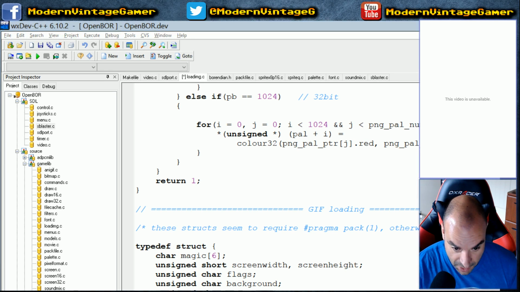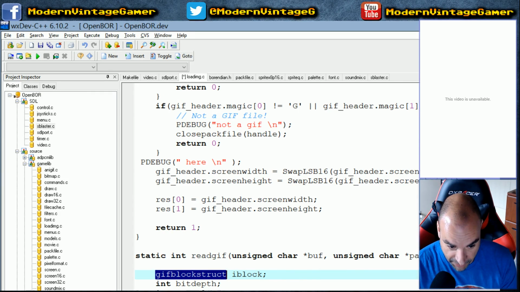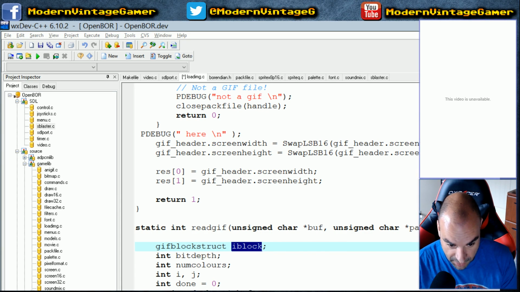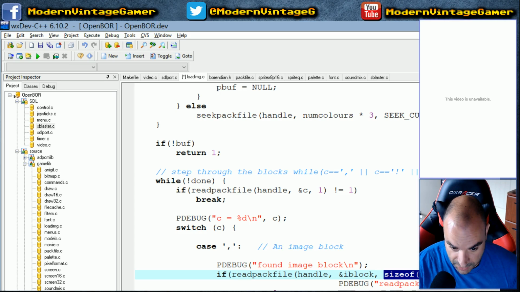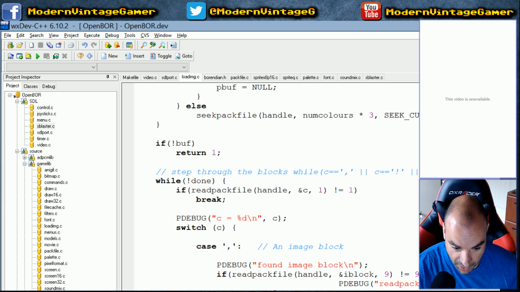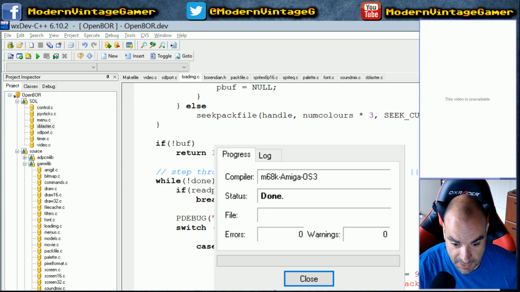Let's find out where that gets referenced. iBlock. That's in load GIF. So I'm going to change this to 9. Yeah, I put a whole bunch of debug in this morning. So now let's compile this and see what happens.